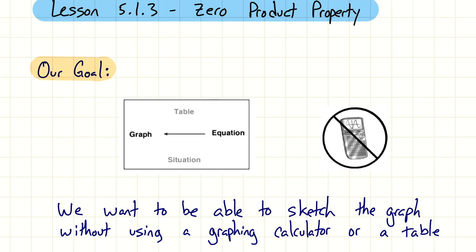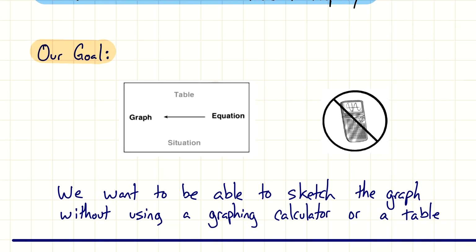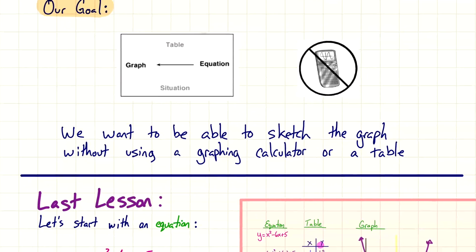Right? So this is only one component of all four of these things that we talked about on the previous lesson. And not only are we trying to show the equation as a graph, but we're also going to see if we can do this without a graphing calculator, because that would obviously be the easiest thing to do. So we have to assume in this situation there is no graphing calculator available. So can we turn that equation into a graph? That was a question that came up last time.